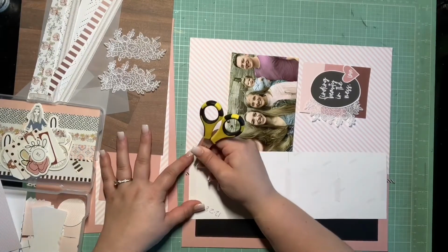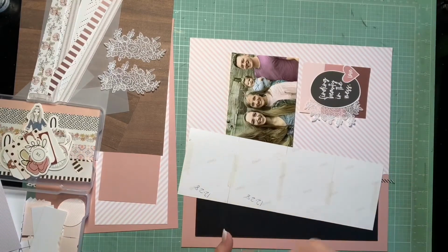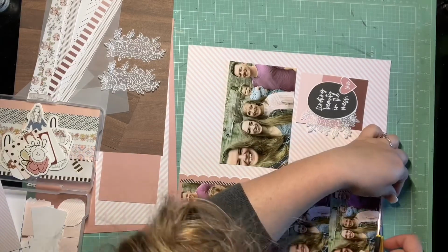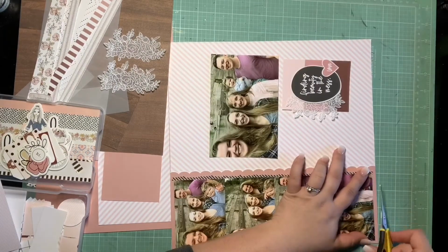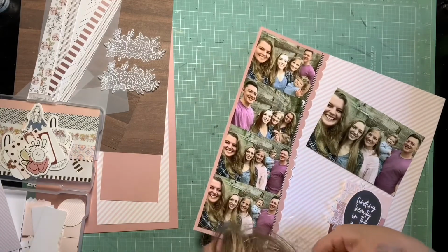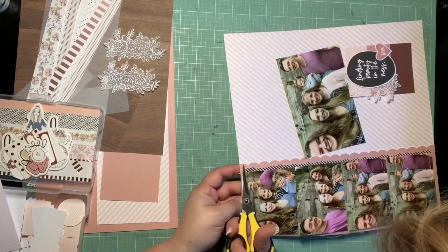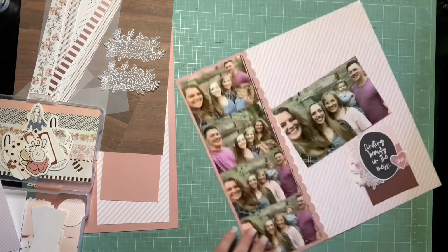So I do have some diagonal black and white washi. It took me a while to tear an edge on it because it's kind of skinny washi to begin with, so trying to tear it was tricky. But I did layer that up beside the photo strip. That way black is over on that side of the page. So it's a little bit more balanced now that I have this black element on the right side of the page, if that makes sense. I'm just trying to get all of that laid down. I do want the washi to line up with the photo, so it takes me a minute to try and get that trimmed up. But then I'll go back to my layering.